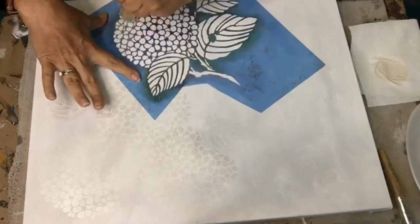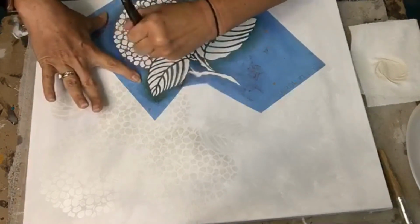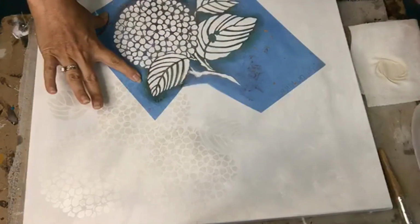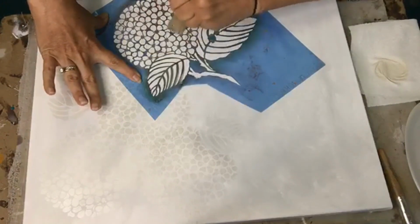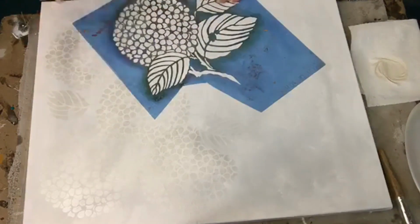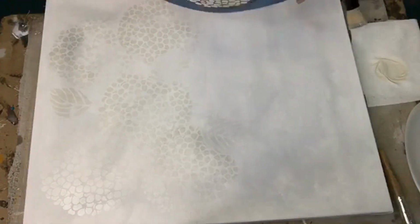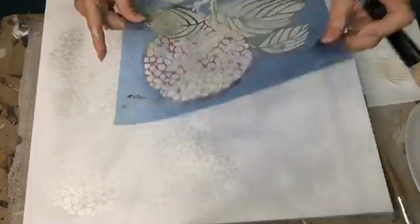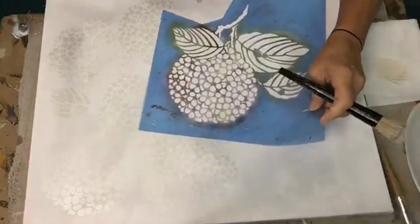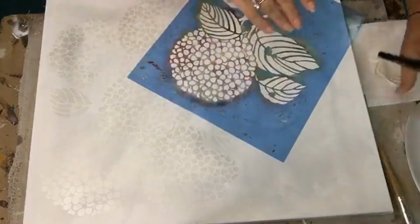So let me add some more. I'm just going to keep adding, and then we'll take a peek at it in a minute. Looking so good, guys. This is just the little background too. This is not even, so now I'm going to flip it so it won't matter with the hydrangea, but maybe with a few of the stencil or with a few of the leaves. I'm going to just flip it over and do a reverse.